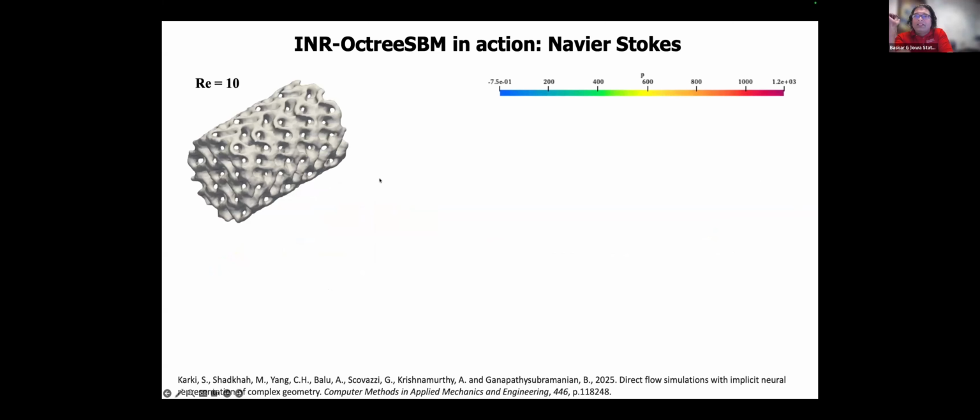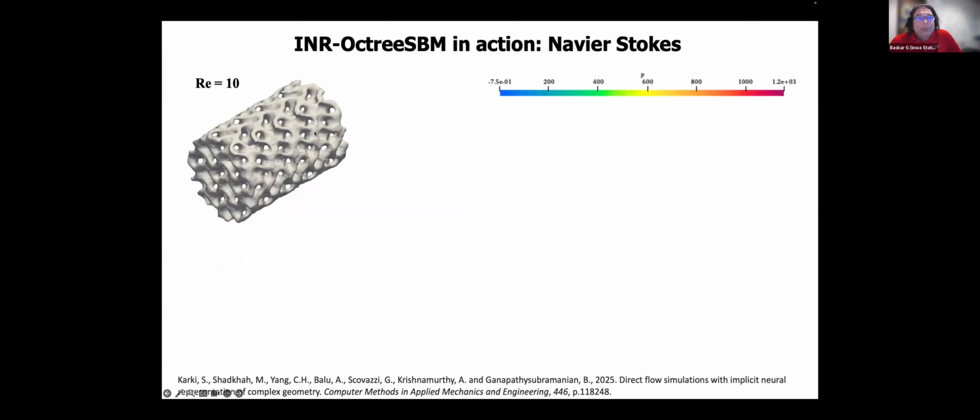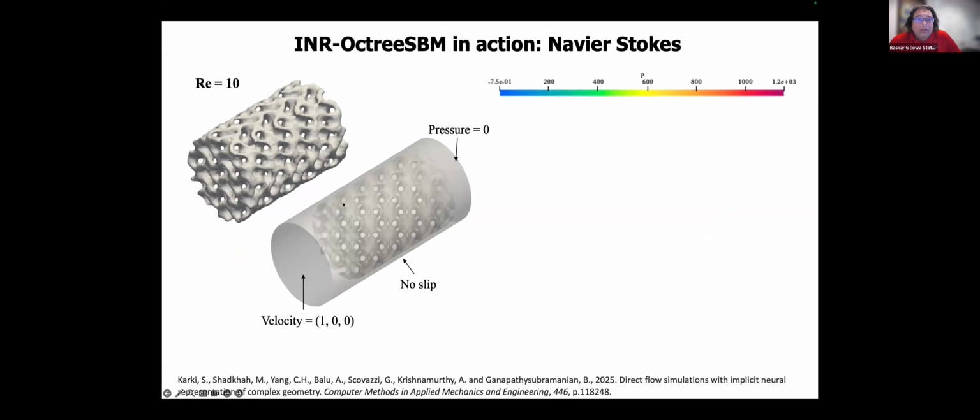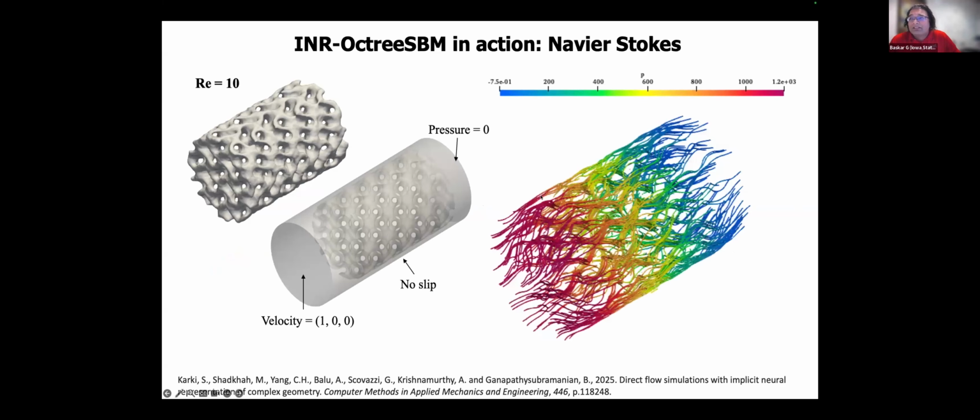And then finally, this is an exciting example where creating the mesh for this would be a nightmare. This is essentially a gyroid surface, and this acts like a membrane. We put this into a pipe, and we applied a Reynolds number of 10 pressure flow around this. We represent this object using a neural implicit surface and perform the analysis. It is much more difficult otherwise. We spent a tremendous amount of time creating the body-fitted mesh for this, several days, in fact, whereas this was completely automated in a couple of minutes to perform this analysis, right?